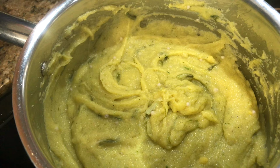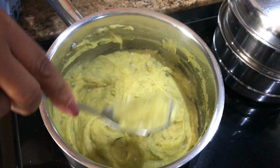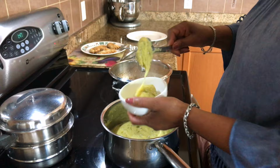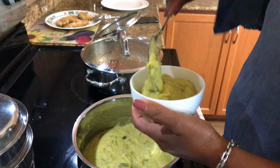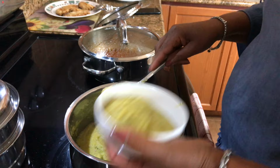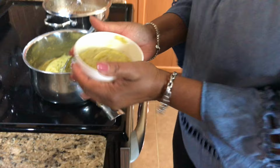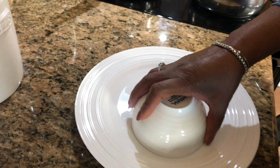Guys, look at this, our corn is ready. So what I'm gonna do is plate it and then I'll show you once I have everything together what it looks like. So guys, this is what I'm gonna do. I put a little bit of butter in here and then I'm gonna take some of this and put it in the bowl. So this is gonna shape it for me, so I can put it on the plate. So you want to put your butter melted and then you just shake it around. So you want to shape it. You want to turn it, right? To shake it up. So we put it there. And see, comes out like that.